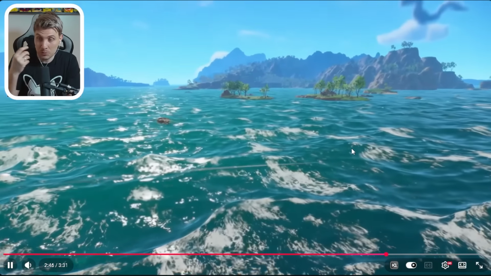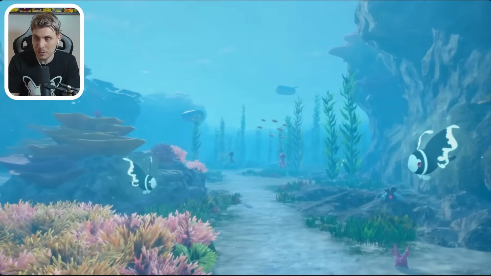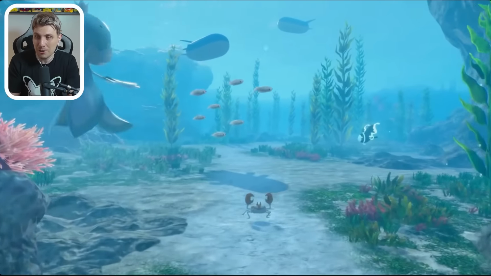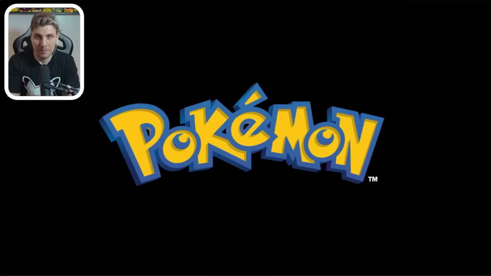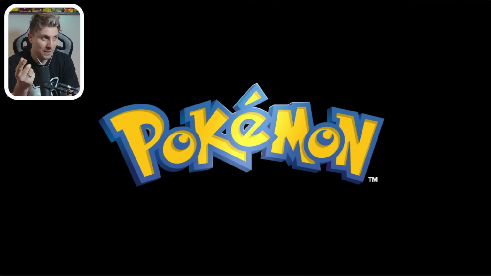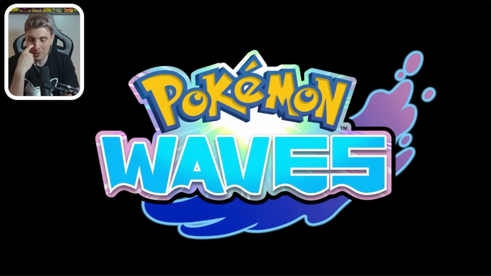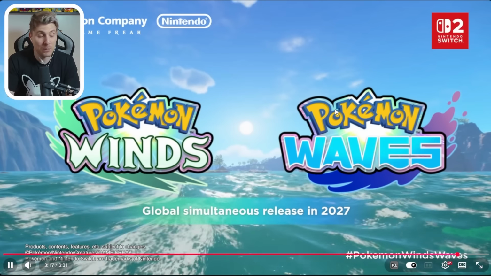But then, of course, we have the deep dive under the sea, and now we are able to explore under the ocean, which is amazing. So Jellicent, Frillish, they are confirmed. Dynamo as well. So lots to look forward to in these games. But the big reveal, of course, at the end was the release date. Winds and Waves confirmed all the names, but it won't be coming until 2027, which I think myself and everyone else was super surprised by.